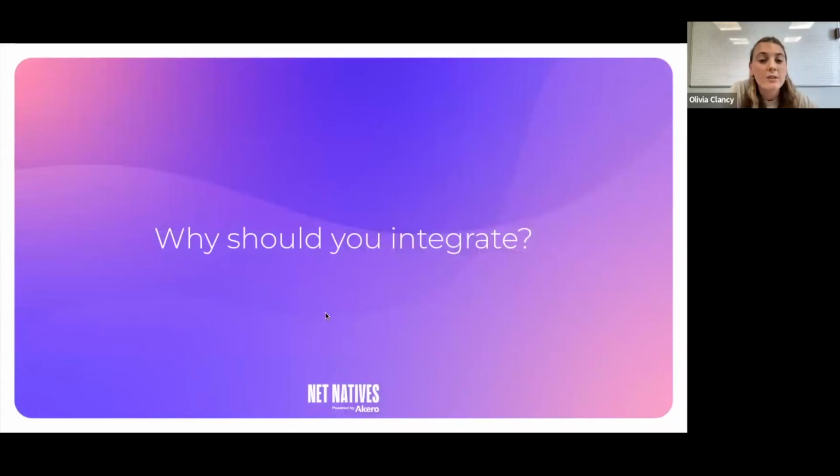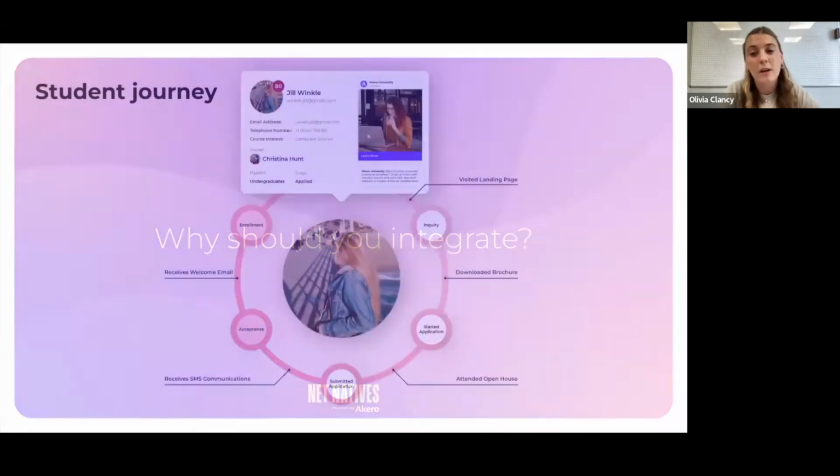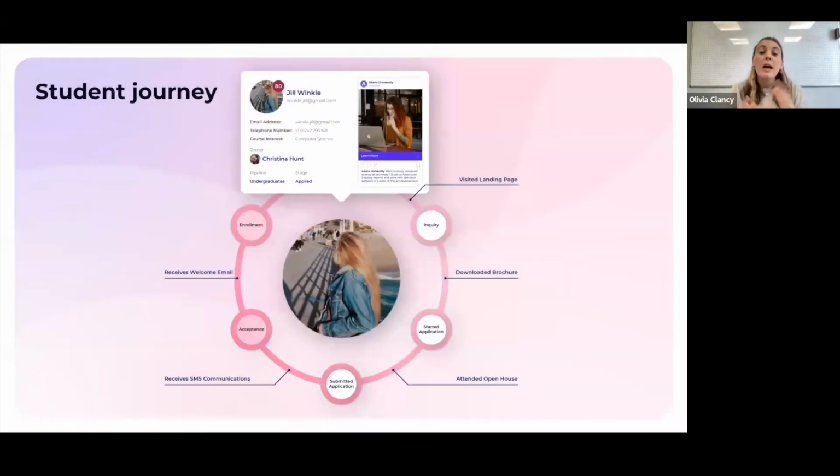An integration with Akero is the best practice for streamlining your work, will save you time, and will ensure that you have one source of truth for data across all your departments as well as your stakeholders at your institution. It will allow you to see a prospective student's journey from that first ad all the way through to enrollment, and provide your institution with the tools to take action and control of your marketing and recruitment efforts.